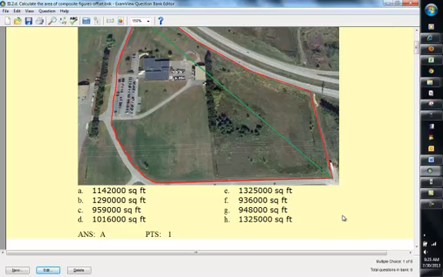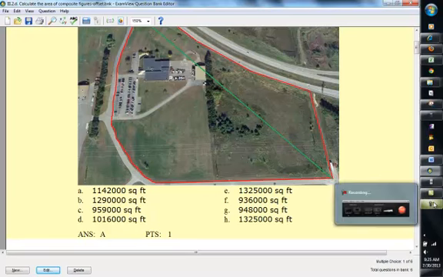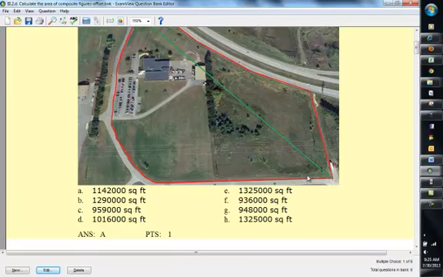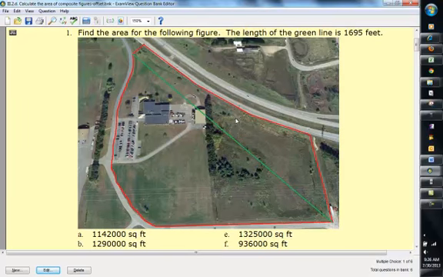So this is how you do 3.2.D, calculate the area of composite figures. You divide it up into equally sized parts, and then measure them, add them up, and multiply by the distance between the parts. It probably might not hurt to print off the questions in order to answer them.